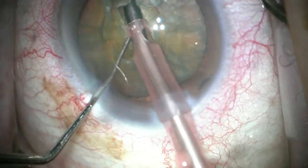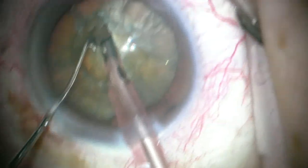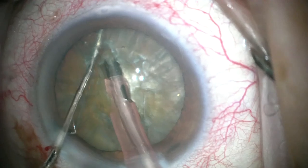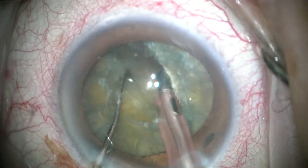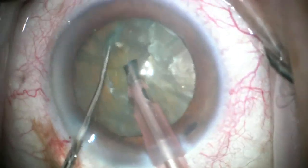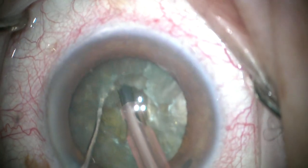I like to have the second instrument in the eye as soon as I start the phacoemulsification. You can see I'm nudging and stabilizing the lens, nudging it a little bit away once we get a trough. I don't necessarily go to the equator with my sculpting. And there's the first fracture — it's only about halfway through — but we can start removing a lens segment with just a partial separation like that if we make a small section to be removed.